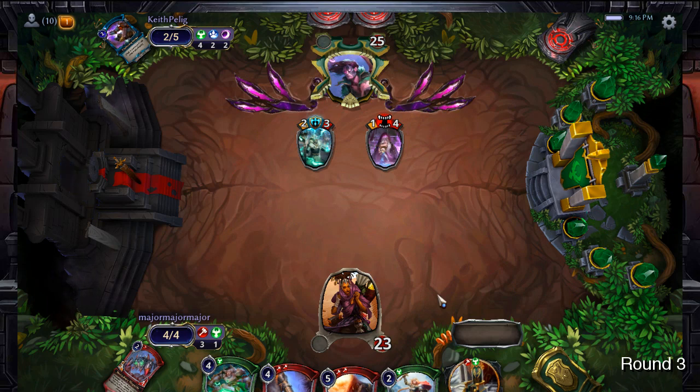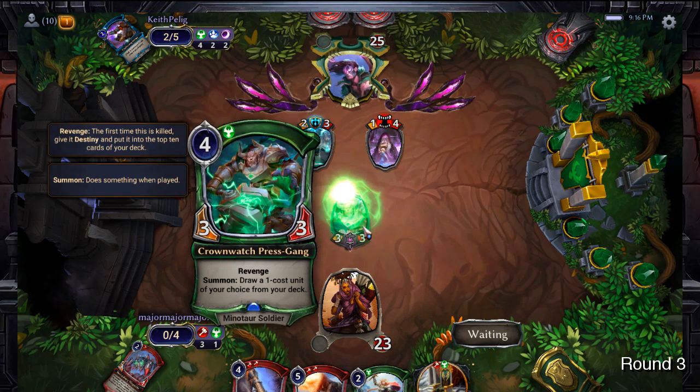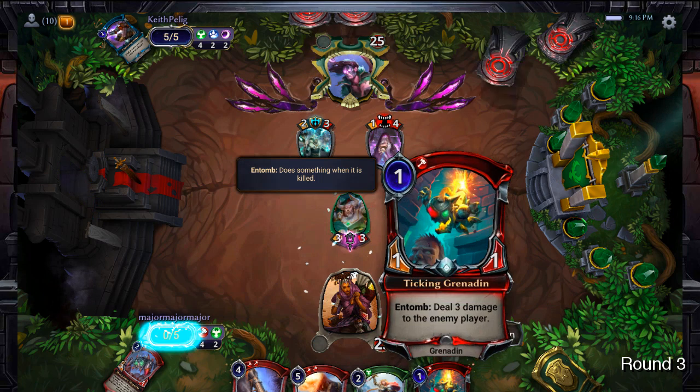Major's going to go ahead and draw that 5th power, but this is going to be depleted. Going to play Crown Watch Press Gang here. Let's see what 1-cost unit they play from their deck. Another good choice for Singleton where you can choose whatever unit they want. And they pick Ticking Grenadin here.